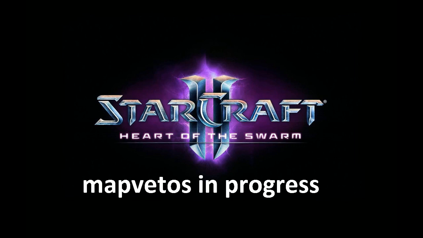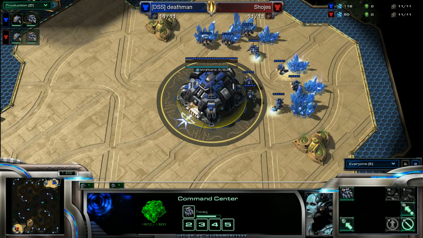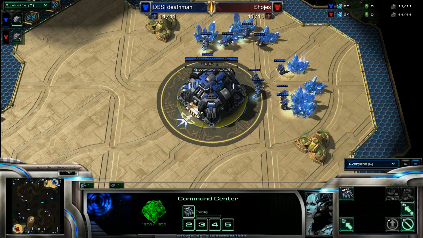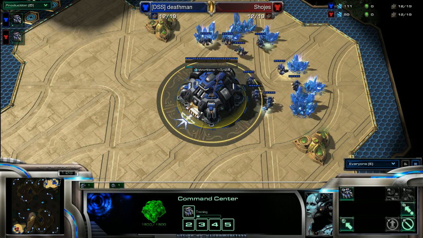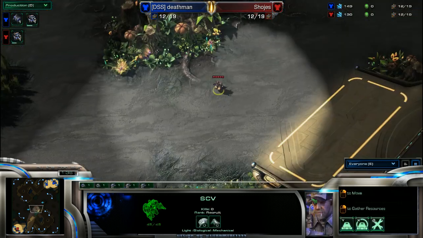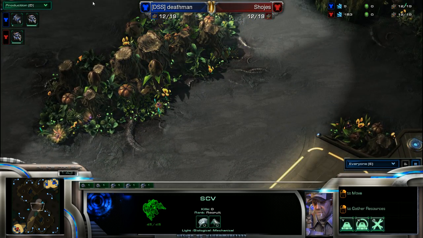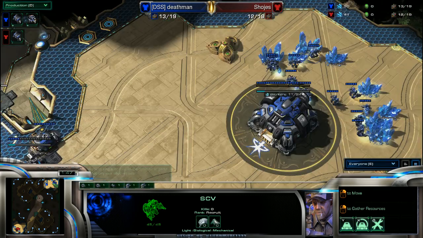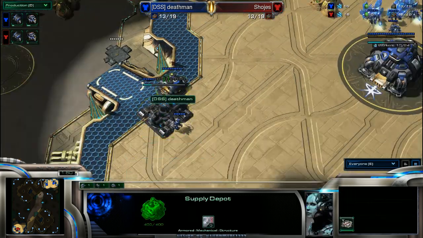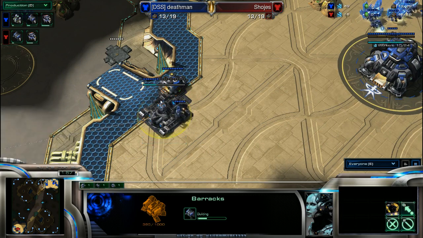Yeah, it's actually a good map for drops as well. Indeed. For that wide open fields. And the scouting SCV from Shojes comes in, and the supply again behind the minerals or behind the gas. That's absolutely smart, especially on a match like this. I love this. I'm not quite sure if I agree with the kind of a wall-in from Deathman here on this map, especially on this map, to be quite fair.